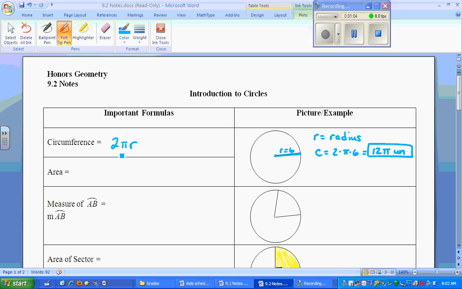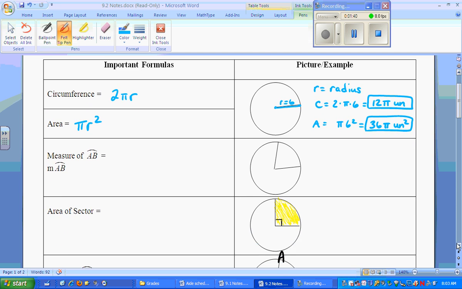The area formula is not 2 pi r. It is pi r squared. Knowing that, same idea, r still stands for radius. So if we want the area, we're going to get pi times 6 squared. Well, 6 times 6 is 36 pi. And now the units in this one are squared. I memorized the formula with the r squared because the units are squared when you do area. And that's for anything. Area of a quadrilateral, pentagon, and such, area is always squared.